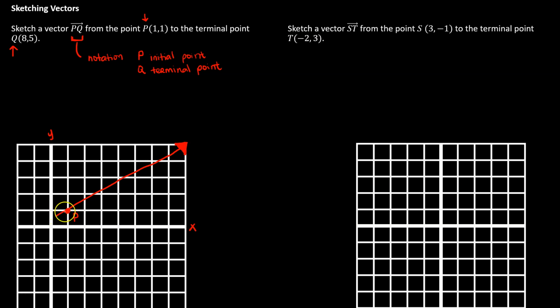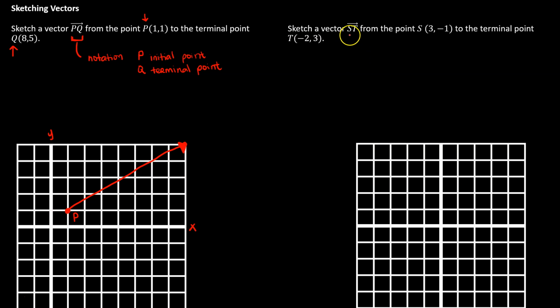And I shouldn't have, you know what? Let's redo that. I should not start my line outside of the point P. Although that was a nice straight line, it needs to go from this point and stop at that point. So we cannot extend beyond the initial and terminal points. So when we draw our vectors, make sure that we don't think we're drawing a line and continue outside of our initial point or our terminal point. All right, let's try another one.